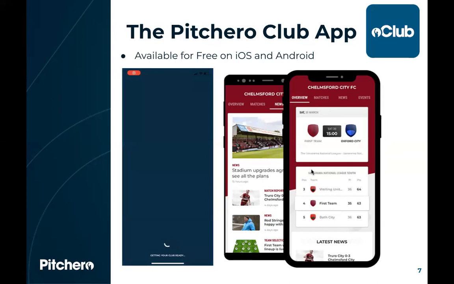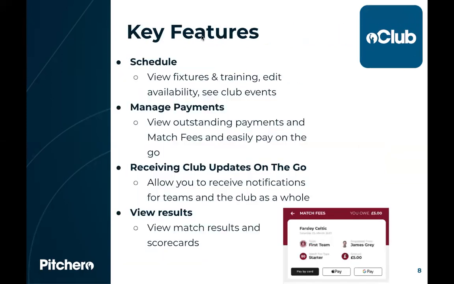And on the right here is just a bit of a screenshot of what it can look like. So the key features of the Club app are the schedule. Obviously that's the main one. You can view your fixtures, training, edit your availability, see various club events within that. You can manage payments. So if you've got outstanding payments, see the prompts for match fees, your membership fees, and easily pay them on the go.